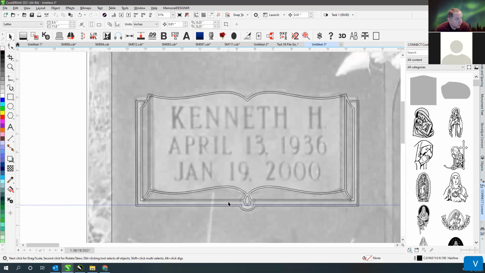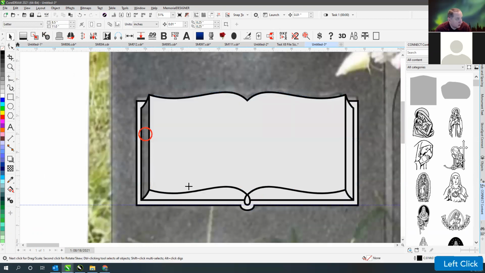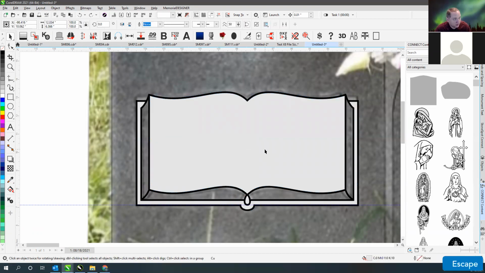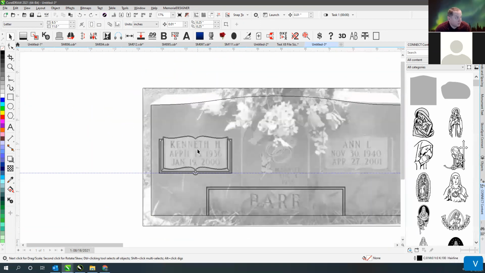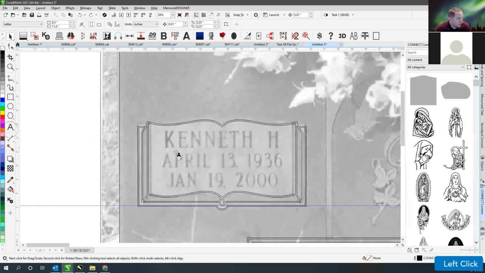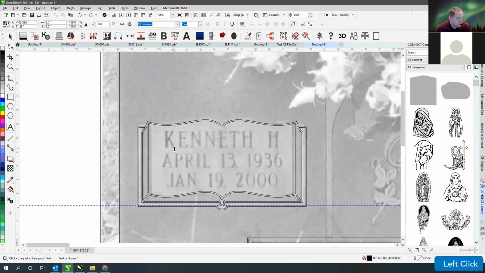And if I wanted to match this one that's got the polish showing through, I would then also knock out these pieces here. And I'd probably knock this out too. I don't know, maybe I'll keep it. And then I'll hit escape to end my knockout. Otherwise I'd get into trouble. So I've got my panel there. Then I'll add my text. So I will come in and I'll just type it all in.